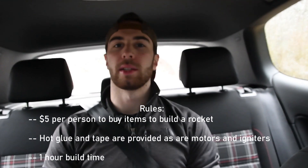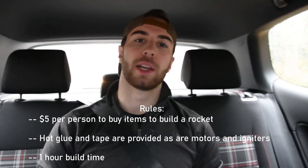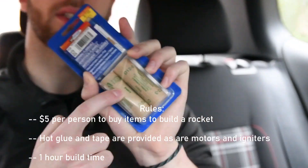So what is the five dollar rocket challenge? Basically, we get five dollars, go to the dollar store, and buy all the parts we need for our homemade rockets. That excludes parts like hot glue, duct tape, the launch device, and the SDD motors. Other than that, we get five dollars and about an hour to build the best rockets we can. The competition is: can your rocket survive? And if they all survive, it's who goes the highest or has the best flight — because if they all survive, we all win, and that's lame.